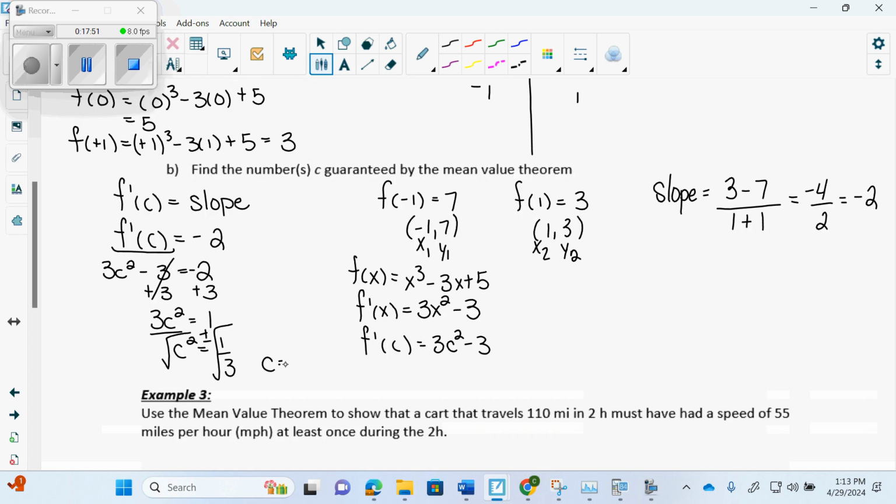So C equals positive. Grade 10, you're taught this, remember? You're taught that if you have a radical and one of the numbers is a perfect square, you can take the square root of both of them separately. Remember we talked about this? Yes? No? Yes? So if I have square root 1/3, I can actually write that as square root 1 over square root 3, which is 1 over root 3.